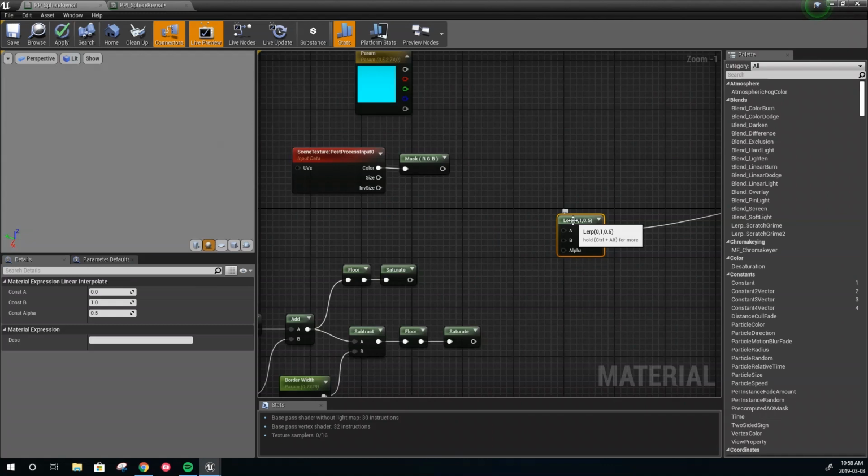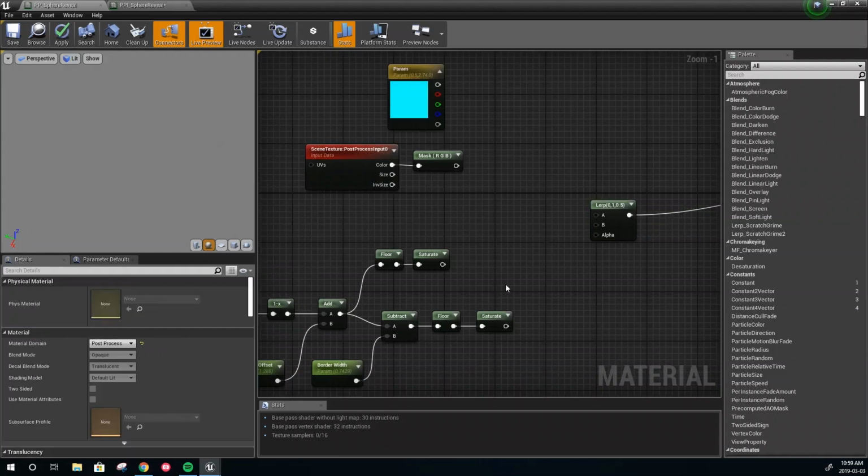Alright, so I kind of messed up in the original recording at this part of the tutorial. So as you can see, I just cut the video a bit, and I just reorganized the scene texture and its mask. And up there I put a color node, which I should have called border color. So let's proceed with the tutorial now.